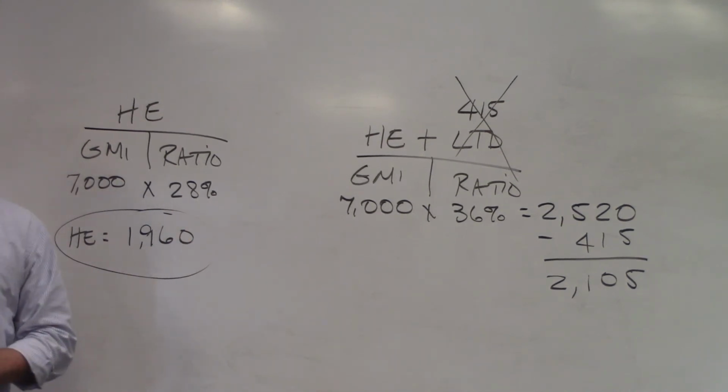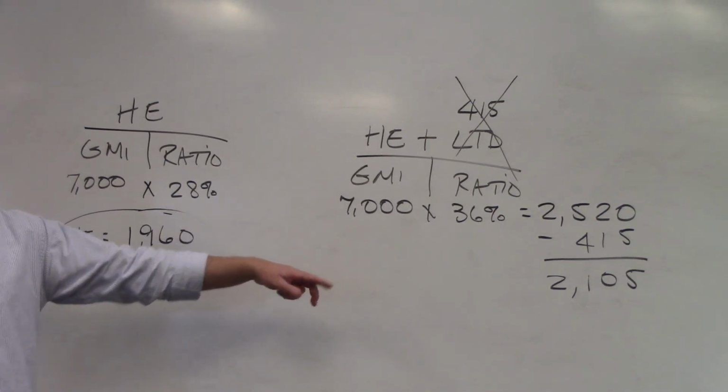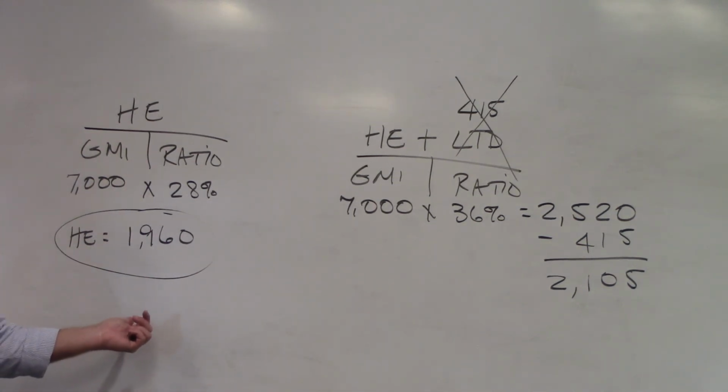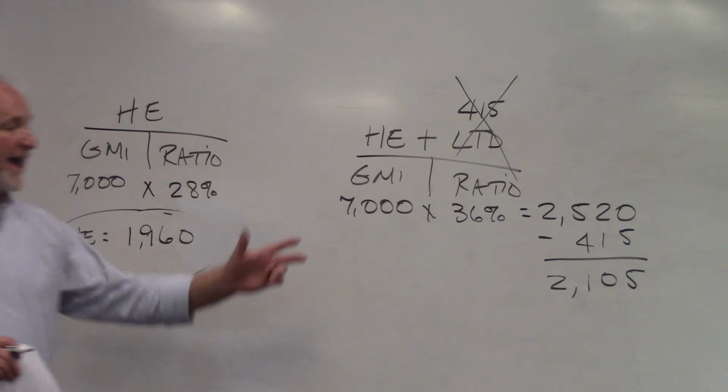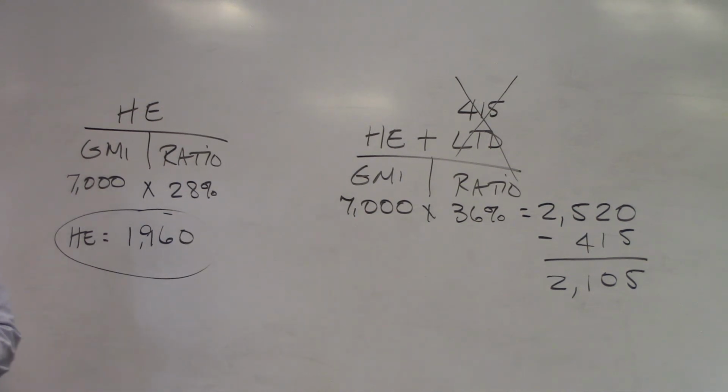Look, there's another reason I wrote this problem like this as well. You get so used to the answer being down there that a lot of people say, well, do I even have to do the front end? In this problem, did you have to do the front end? Yeah, the answer ended up being the front end. And unless you have a real good idea of where you're going to land, do them both, and then at the last minute pick which one. Maximum housing expense always going to be the lower of the two.